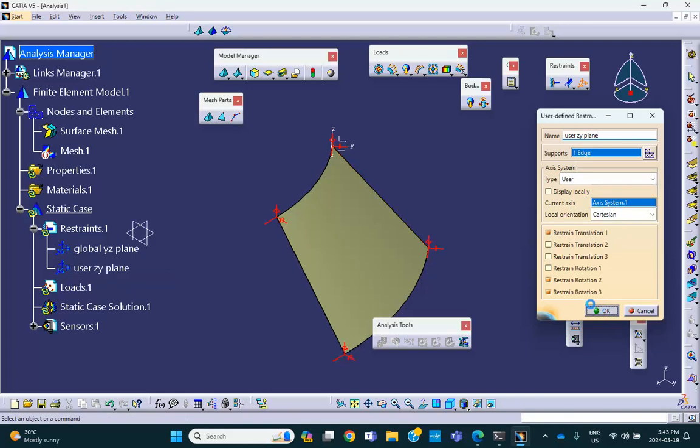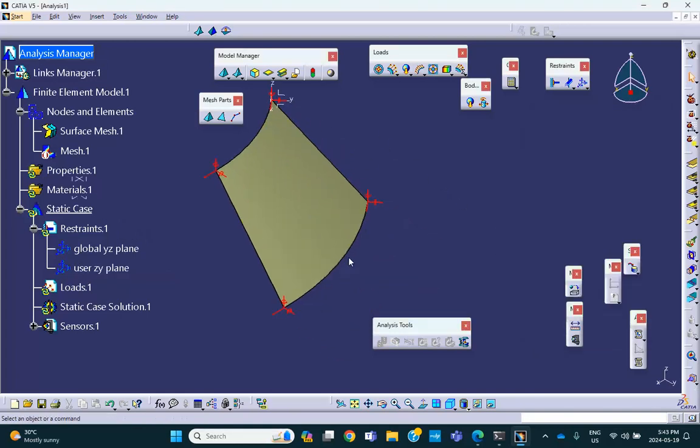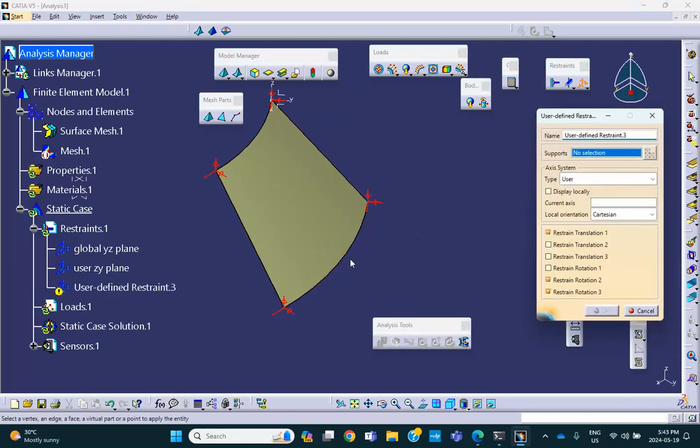We say okay. Now this bottom edge sits on the ground. It's not clamped. It is allowed to kind of roll on this. So you click on it, I select this, and the choice. Let's choose global, and I'll call this global XY plane. So it does not go through it. It just stays on that surface. So translation in direction Z is fixed. It cannot go up and down. And then we say okay.